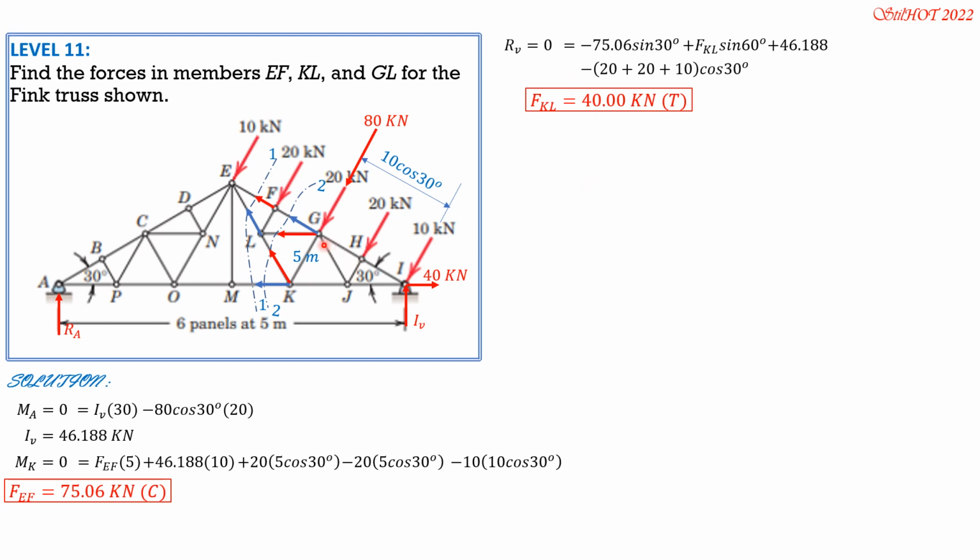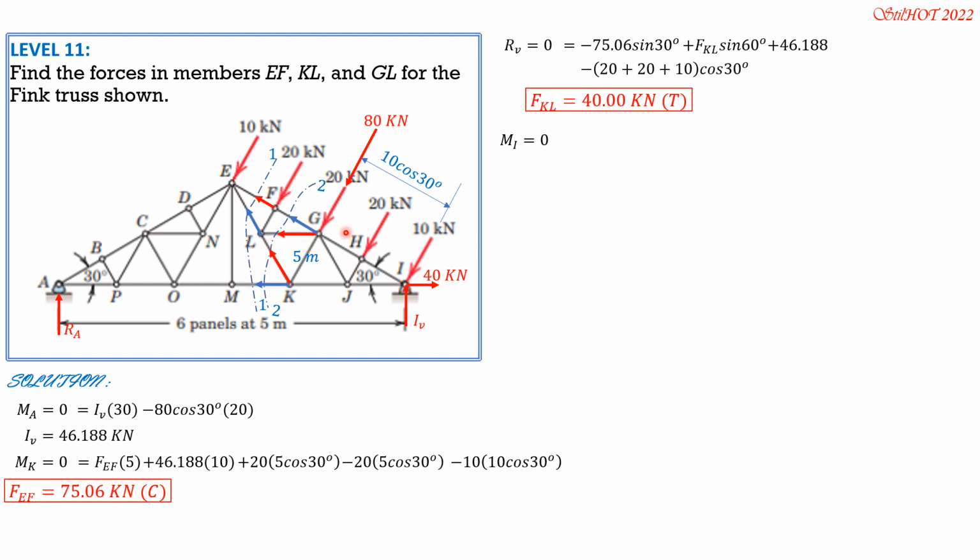Then finally, to solve for FGL, so that MK and FG are not involved because we already found KL, we sum up moment about point I because they meet at I. So moment I equals 0, counterclockwise positive. So just concentrate on the red ones. Blue ones have no moment about I.